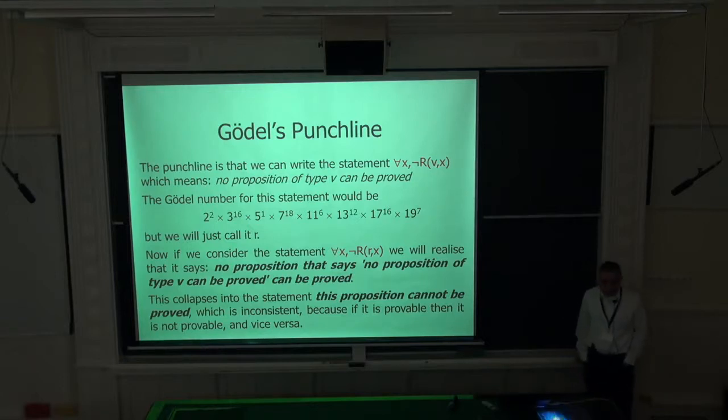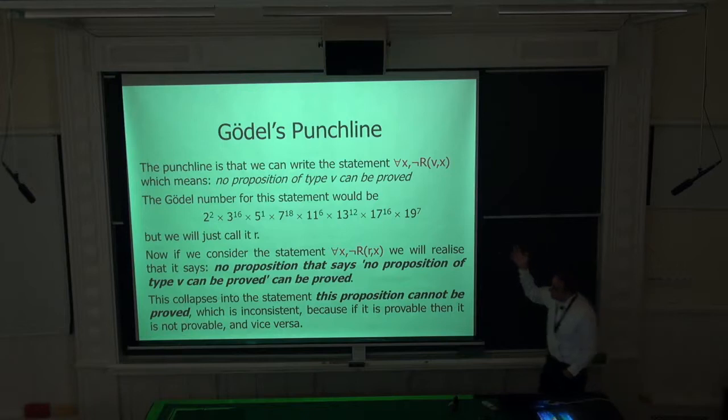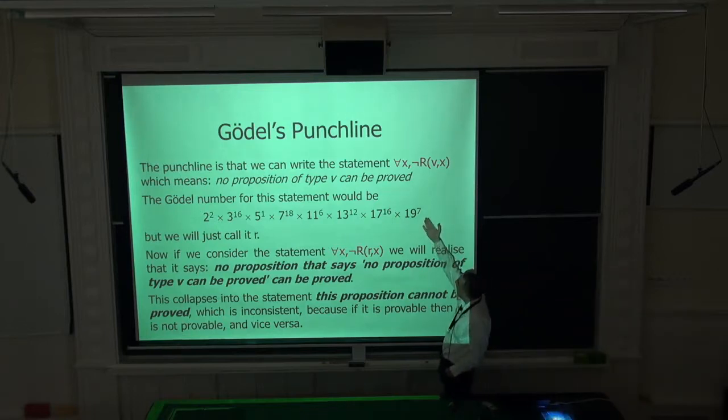That's all it means. The for all x is an exhaustive search machine. It tries all the numbers, one after the other, and it gets rejected at each attempt, once you plug v inside the R. Okay, so v is unprovable. So far nothing. There are things that are provable. Whatever is false is not provable. So far nothing extraordinary, but this has a Gödel number, and the Gödel number of this statement is here. You can compute it, and we can write it down.